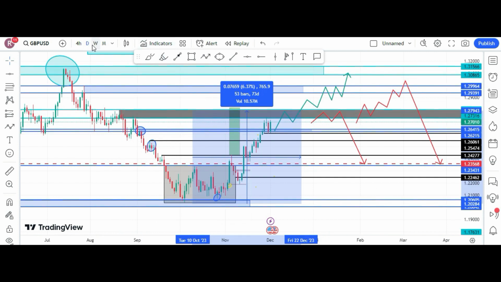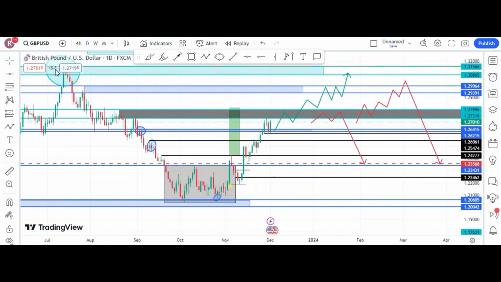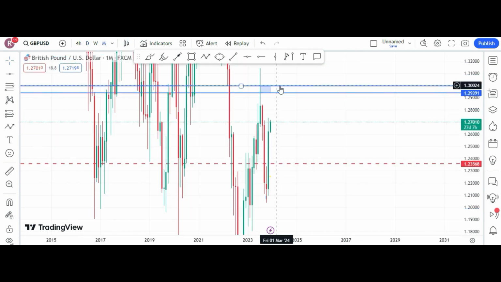If we go to weekly, you can see that it failed here once, and in this region it failed once. So even if it tries to go there, it may fail, or it may require pushing the price back to get some liquidity and more momentum to break this zone. It will not be easy to break this zone, because both of these are under the monthly zone, which I have shown you with the two red lines here and here. Take care, guys. Hope you understand.